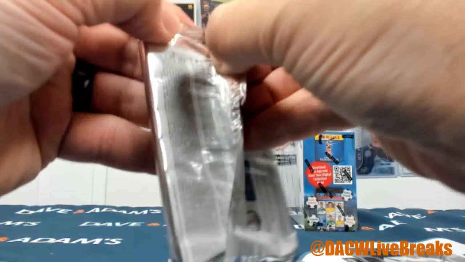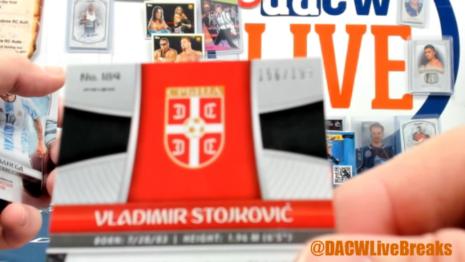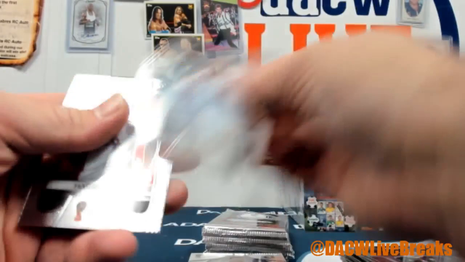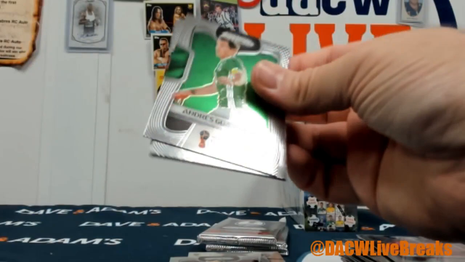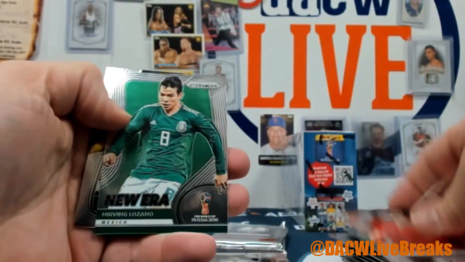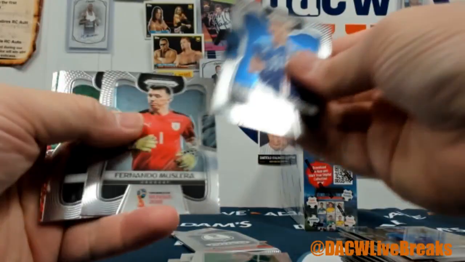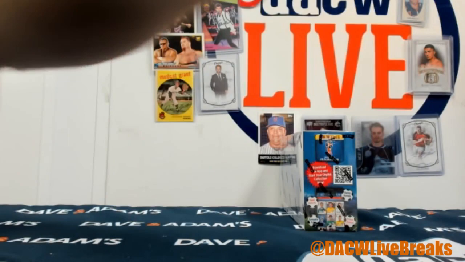Fundamentals. Stojkovic. 199 Zuba. Ozu. Yes, this is a personal break. New era. And then I have another personal break coming up after this one. Erickson. Let's pack. Angel Di Maria. Alright, here we go.